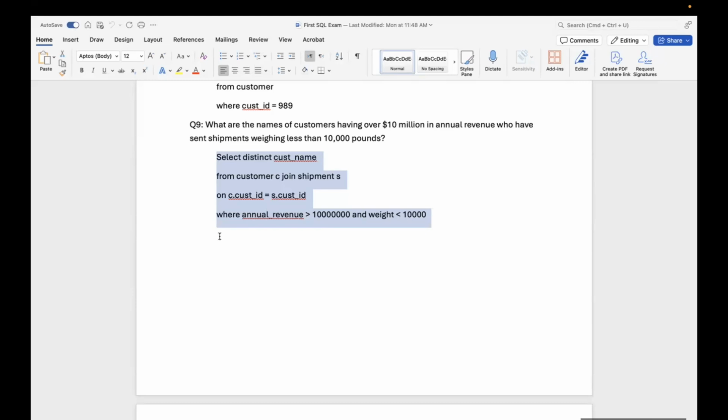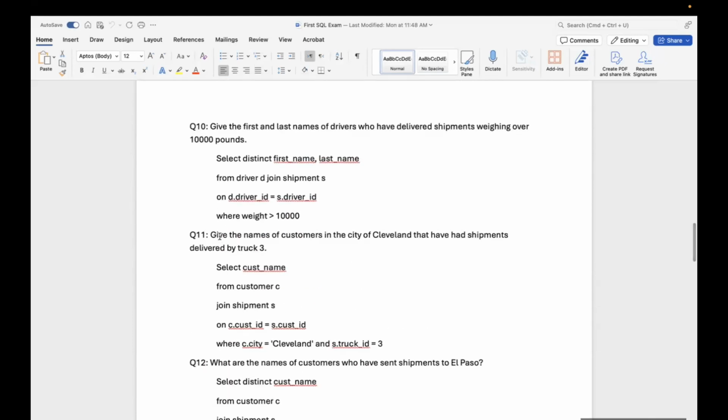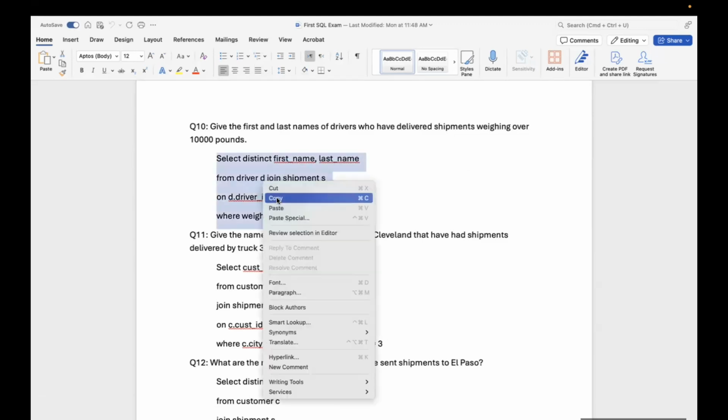According to the question, it says shipments weighing less than 10,000 pounds and over 10 million. It doesn't say, for example, customers having over $10 million in annual revenue, or shipments weighing less than 10,000 pounds. That's why we need to put AND as the logical operator.